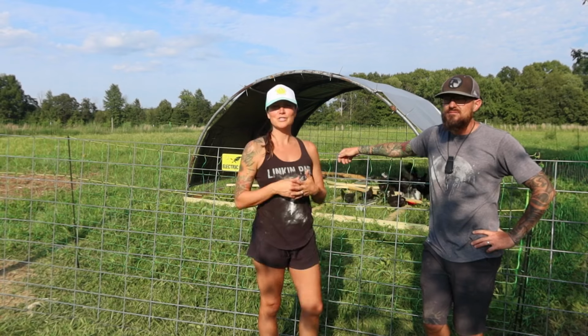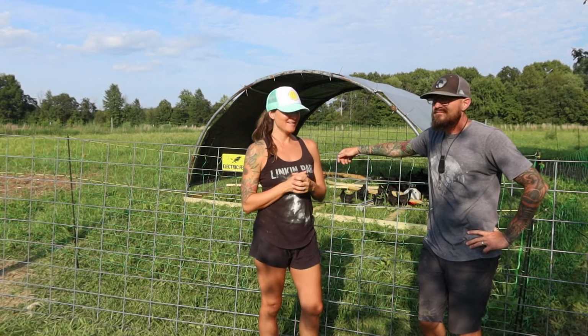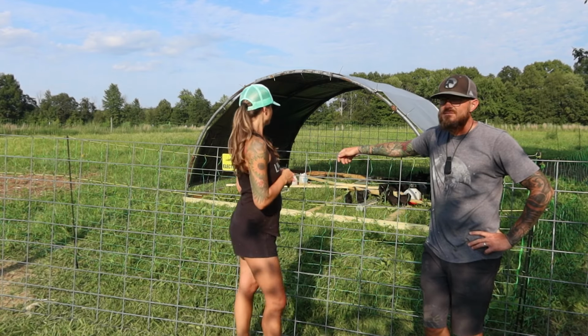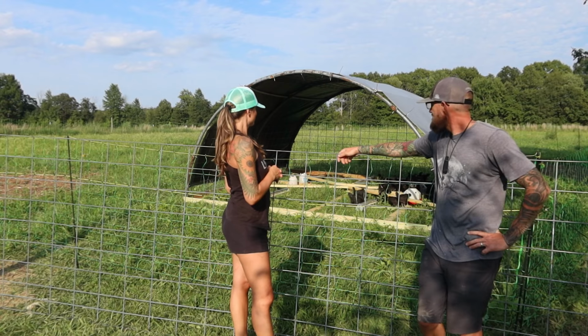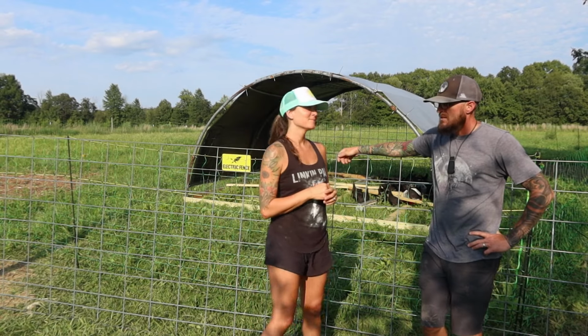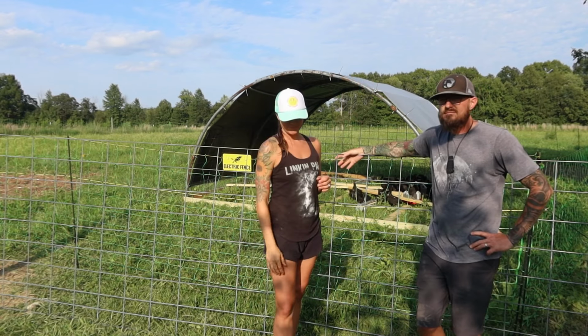Our other range egg layers are very curious. And of course these little guys, this is their first bit on grass and being out in the sunshine, really. I think they're happy. I'm glad part of the project's done.